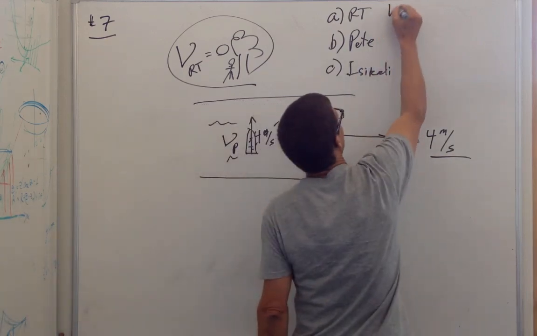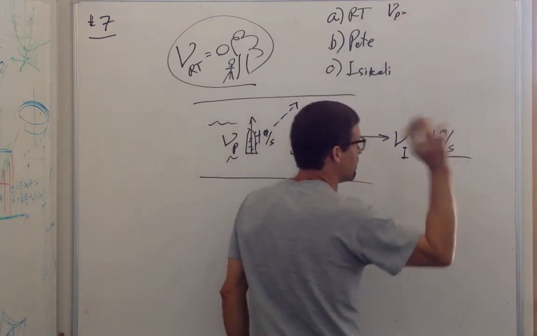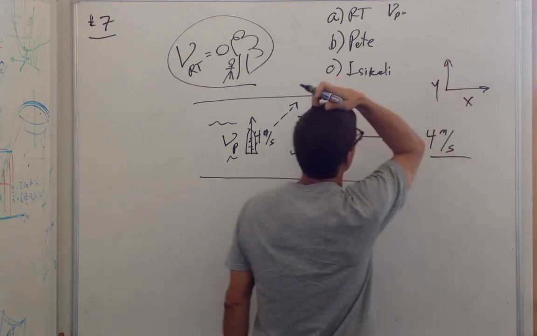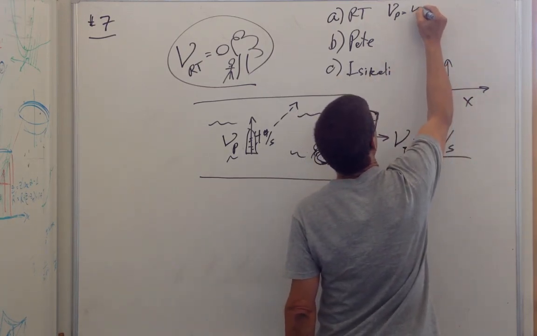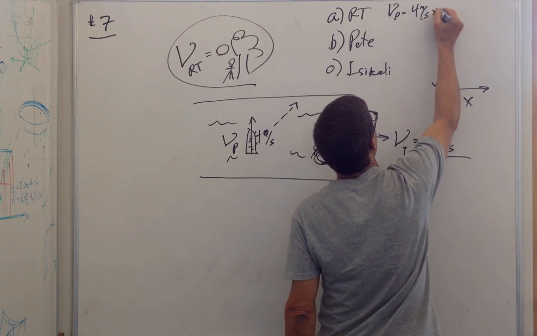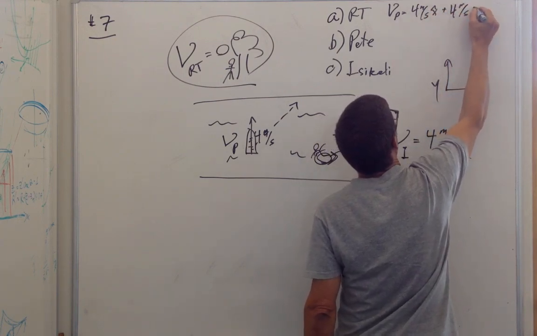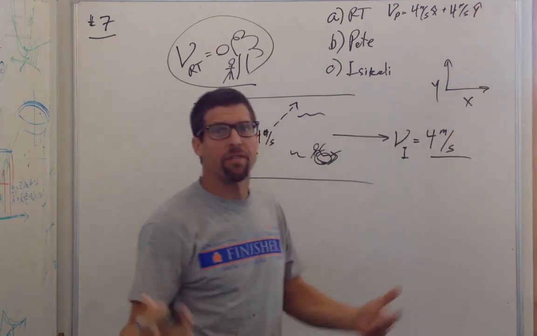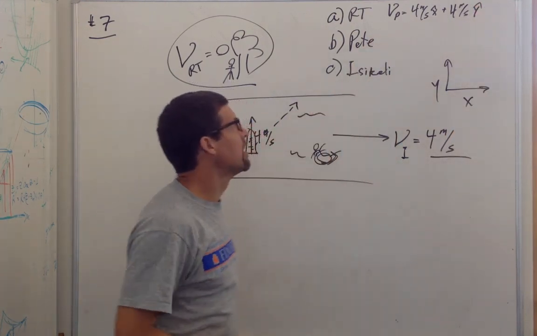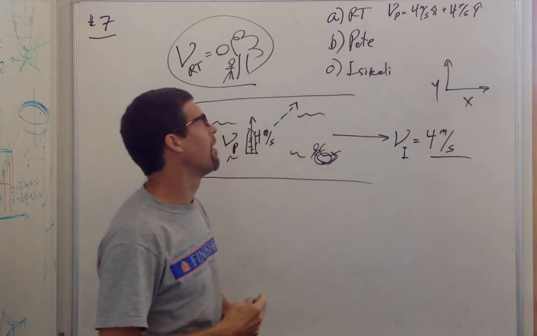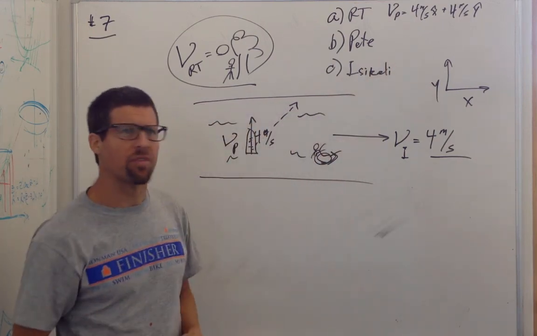So he would see the velocity of Pete equal, oh, let's get an axis. This is in the positive x direction, this is the y direction. He would see my velocity as 4 meters per second in the x plus 4 meters per second in the y. And in order to find that absolute value, you just take the square root of 2 times 4 meters per second, so we're talking about 5.6 meters per second.